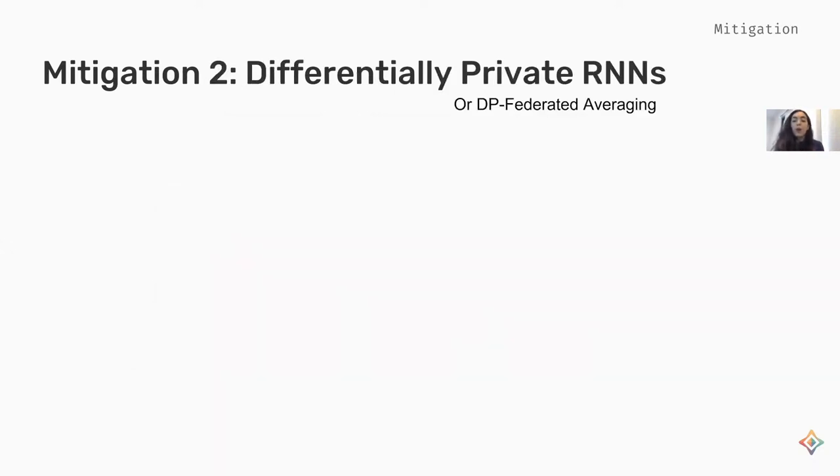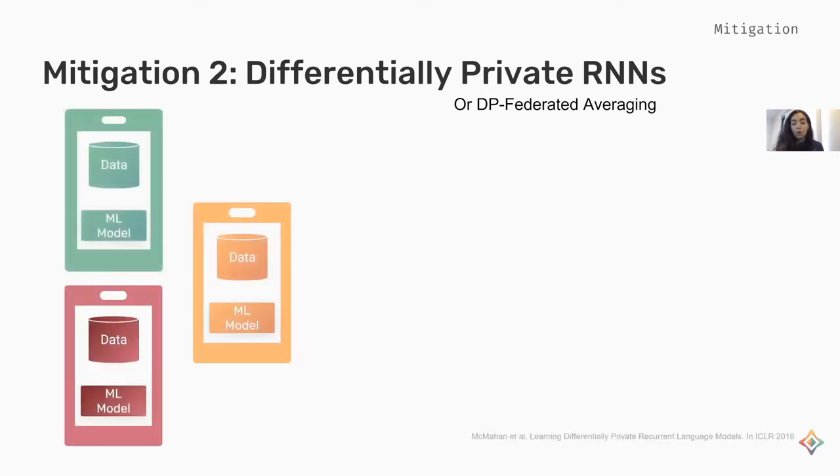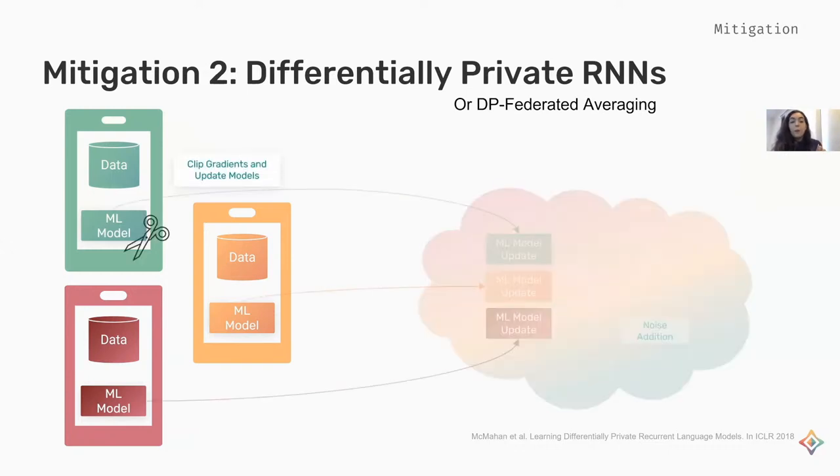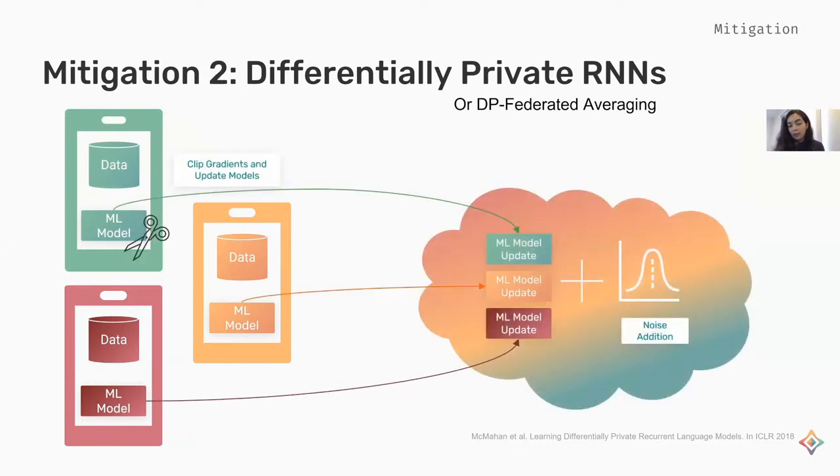Now, here we're going to see a privacy mitigation for the training of recurrent neural networks. One application of this is in natural language generation and translation. In this method, which is a mixture of federated learning and differentially private deep learning, each user trains a separate model on their own devices with their own data. During the training, the gradients for the individual models are clipped, and then the updates are applied. After a number of iterations, these updates are aggregated and sent to the cloud, where they are added, and then noise is added to them, and the final update is generated, which updates the central model.